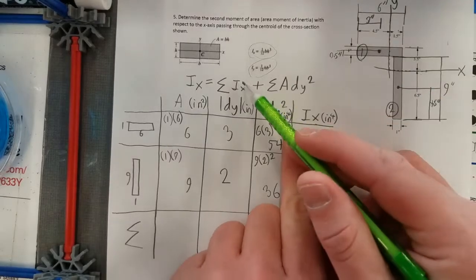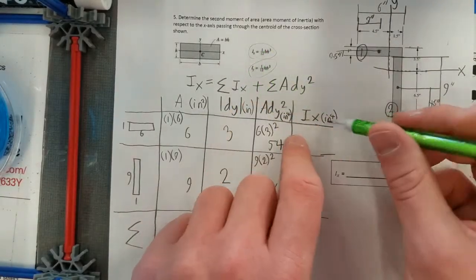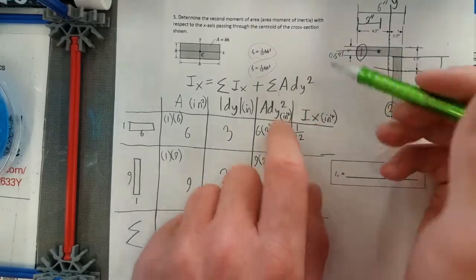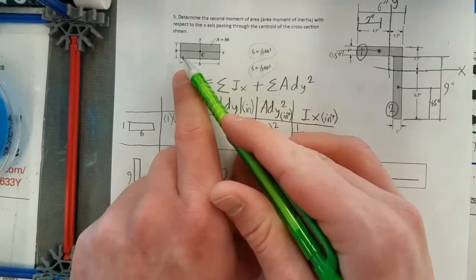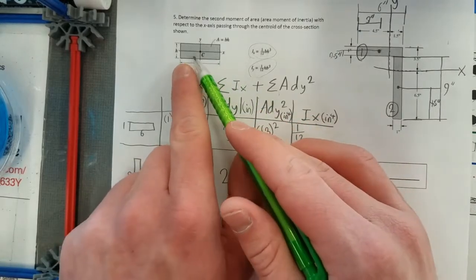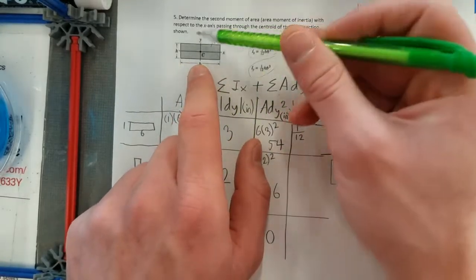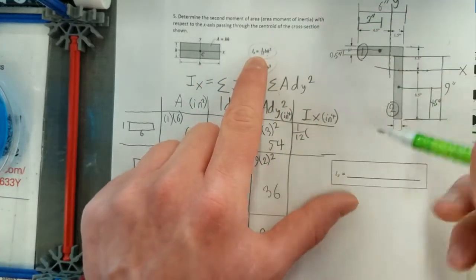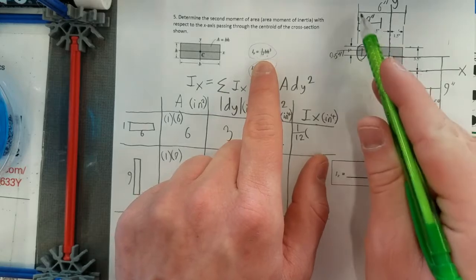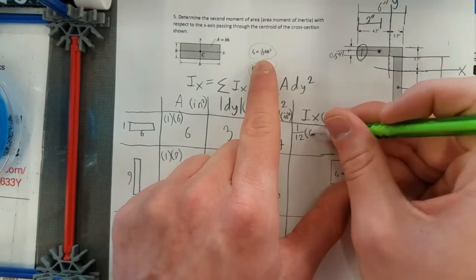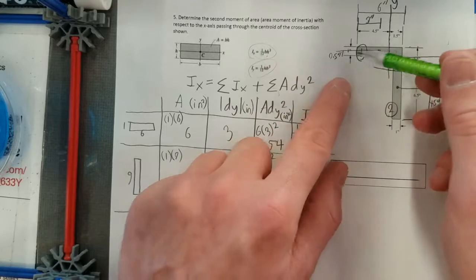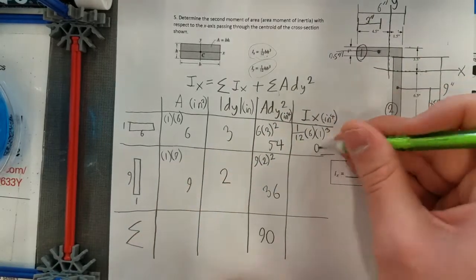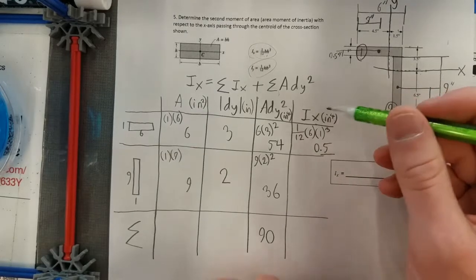And then next, we're going to go find the second moment of area using the formula here. And so the formula is 1/12. And then for x, they give us that base is the bottom one, or the one that's parallel to the x-axis, and then height is the one that's perpendicular to the x-axis. And so 1/12, using that, we can look at our shape here. This is 6 inches in total, so 6 is going to be our base, and then our height is the 1 inch, and so 1 inch cubed, we're going to end up having 0.5.